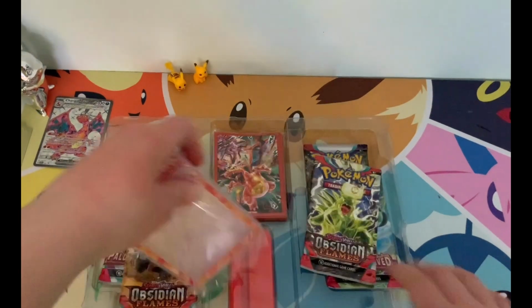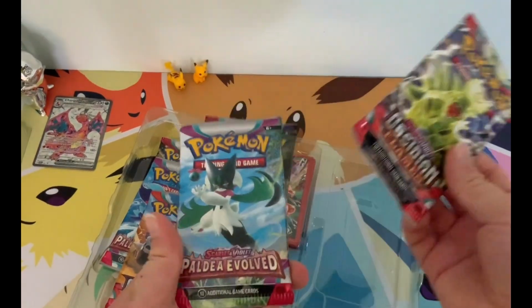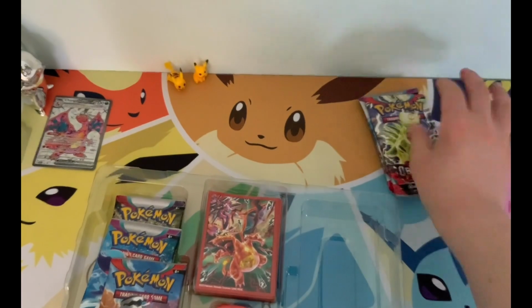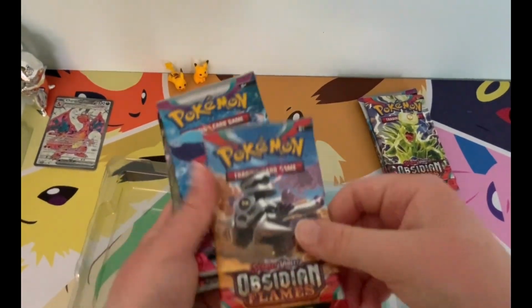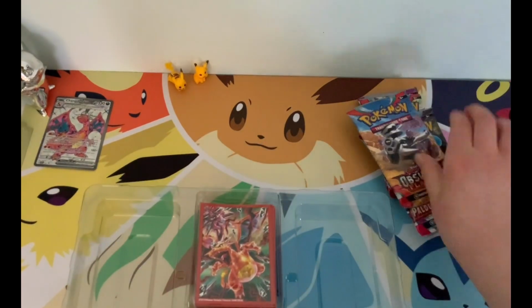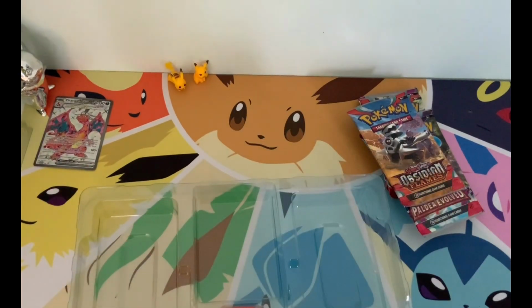I'm gonna show you the next thing. Here, let me take the packs out. So we got Obsidian Flames, Paldea Evolved, and Scarlet and Violet. Put those up here. Same thing, Obsidian Flames, Paldea Evolved, and Scarlet and Violet base set. We got sleeves. These are pretty cool sleeves.